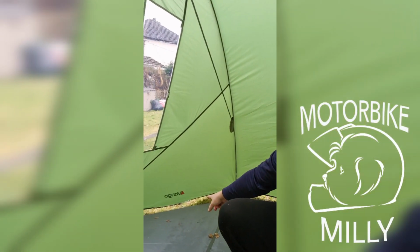Anyway, I have an issue. We have high winds. I didn't expect any wind today, but apparently there's an amber weather warning for high winds. I looked out the window, I could see the tent blowing around. Some of the guylines had loosened off completely, took the pegs out the ground. So I came down, I noticed I have ripped the tent.